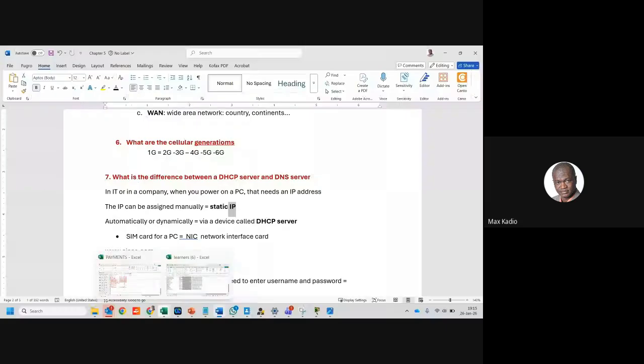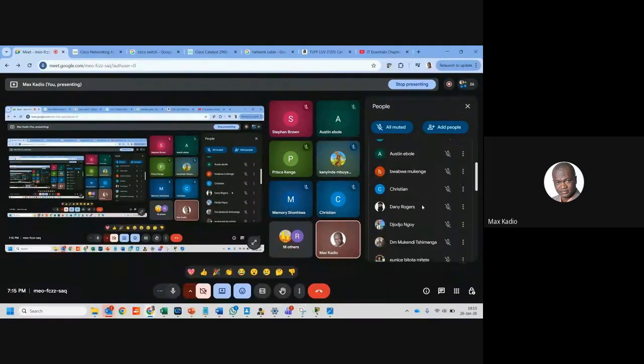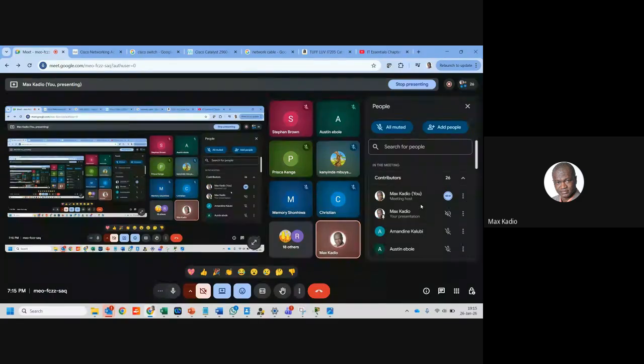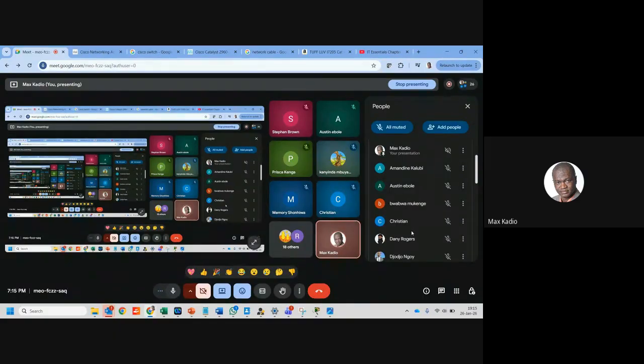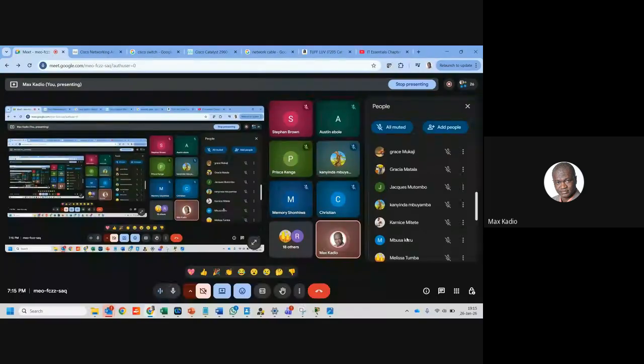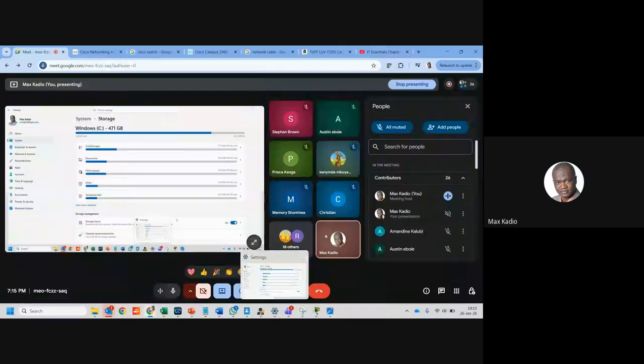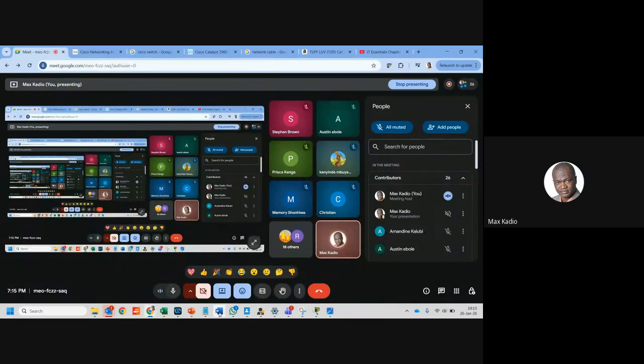They only understand numbers, cell phone numbers. They don't understand your name. Who is Max? Who is Jacques? Who is Emanuela? Who is Ruth? Christian, Denis, Jojo, Eunice, Grace, Gracia. It doesn't understand all these names. It understands your number, your ID number, or your cell phone number. No number, it doesn't understand.